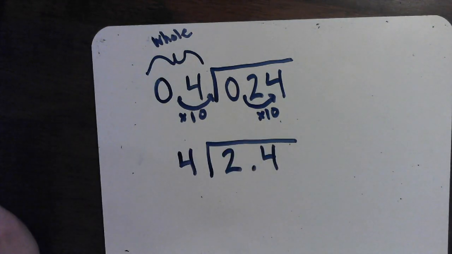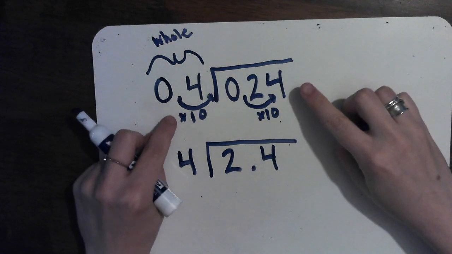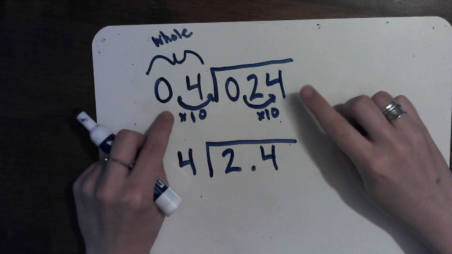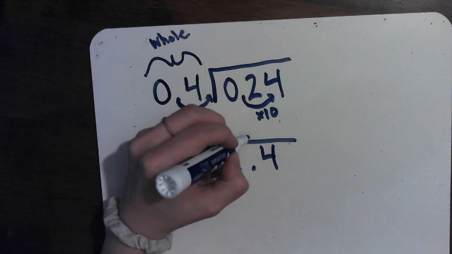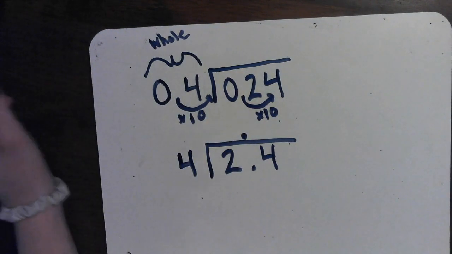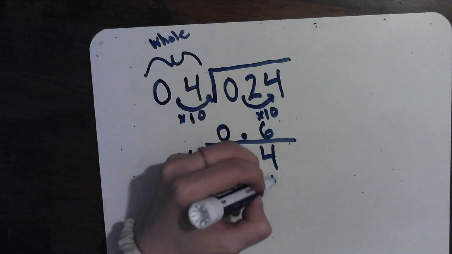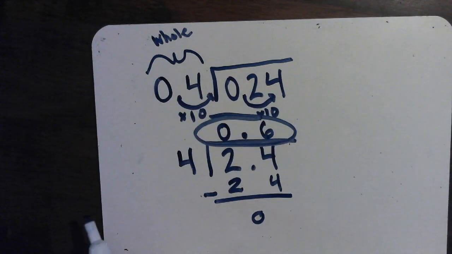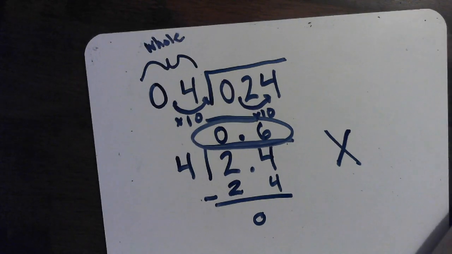2 and 4/10. So it's like creating equivalent fractions. Whatever I did to the divisor, I did to the dividend. I shifted. It means the same thing. It's just now you can divide it. I'm going to bring up my decimal on top of the house. My answer is 0.6. The way to check that would be to use the inverse operation of multiplication.